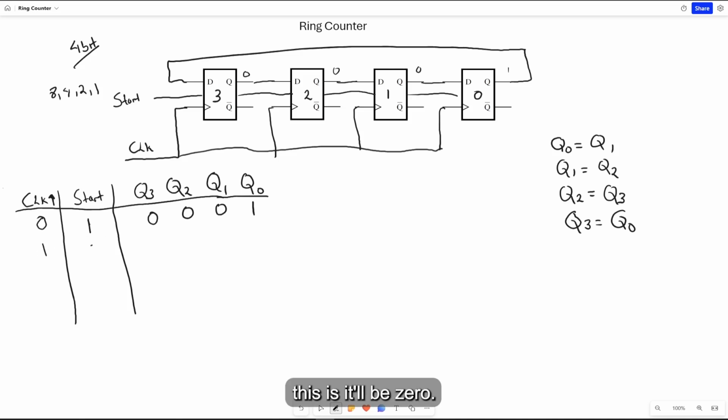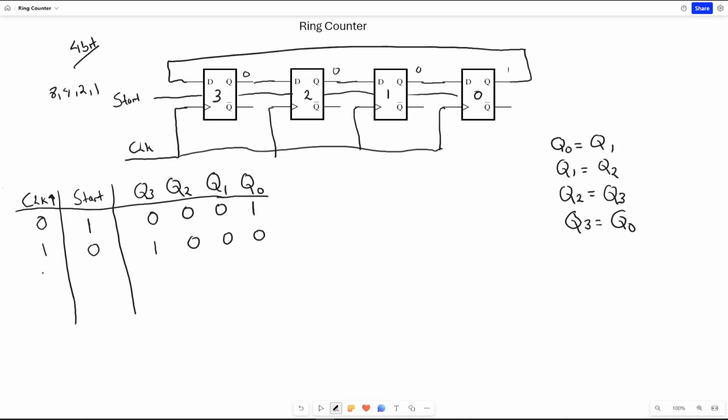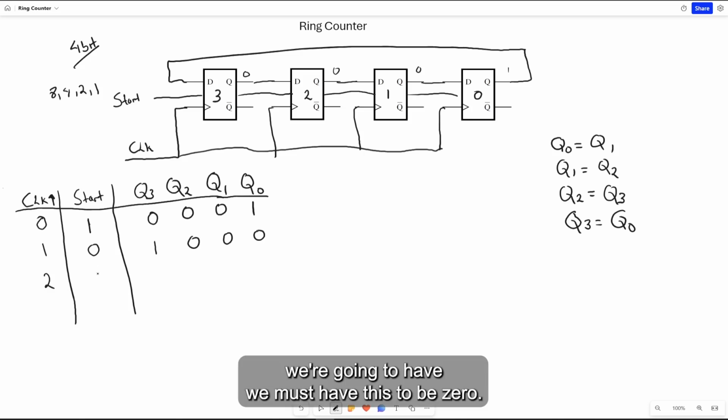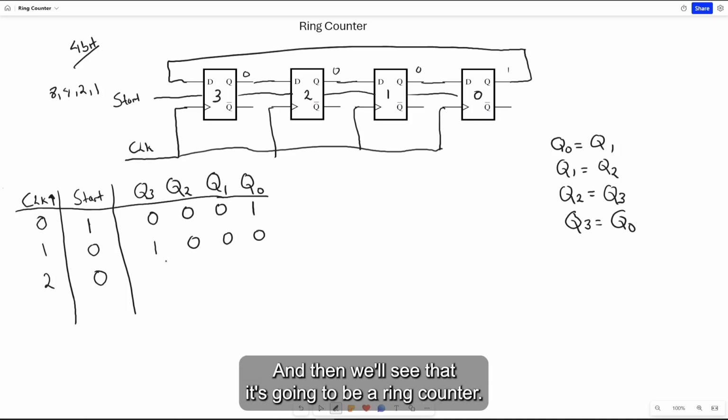start needs to be 0, and then we will see that this 1 will move here. So we're going to have 1, 0, 0, 0. And then in the next clock we must have start be 0, and then you see that it's going to be a ring counter.